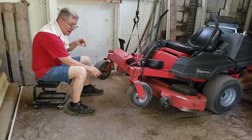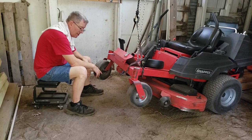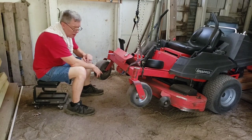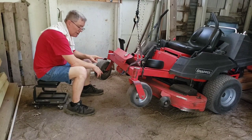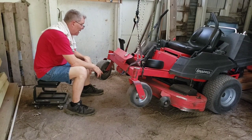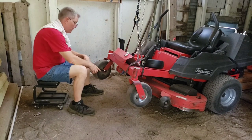And like I said, I bought two new ones, put them on here. Both of those went flat eventually. So I bought two more. That's one of them. And I'm going to replace this one. And then I'm going to grease them both and set the mower back down, and I think I'll be done with the mower for now.